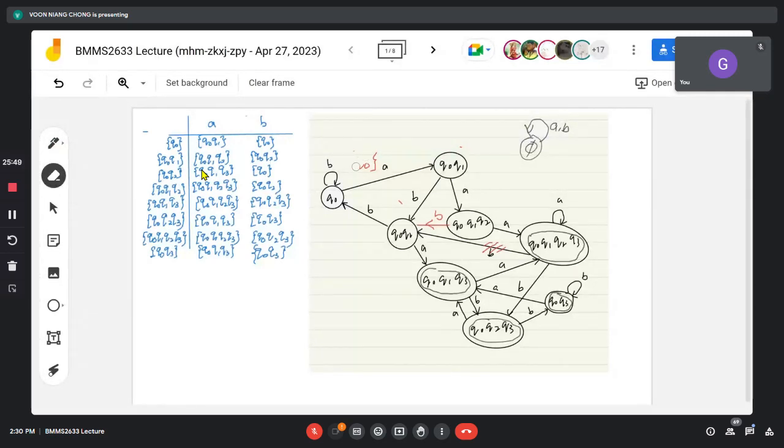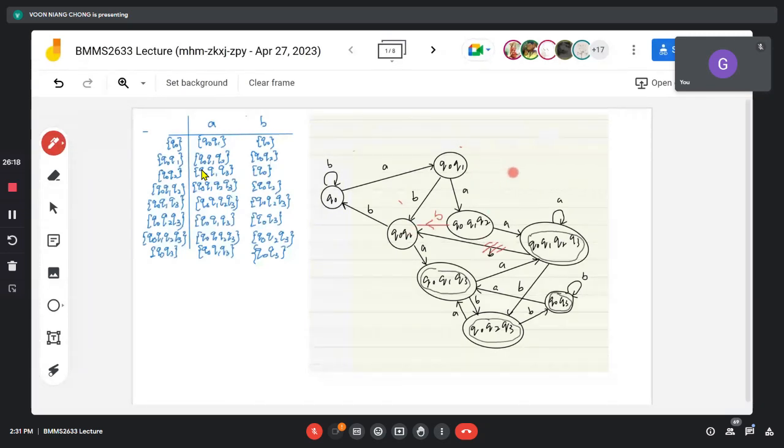So this is the diagram for the deterministic finite state machine. Empty set no need here, because the input for all the steps we have doesn't include the empty set. If you have another step that needs to go to the empty set, then only we put it there lah.